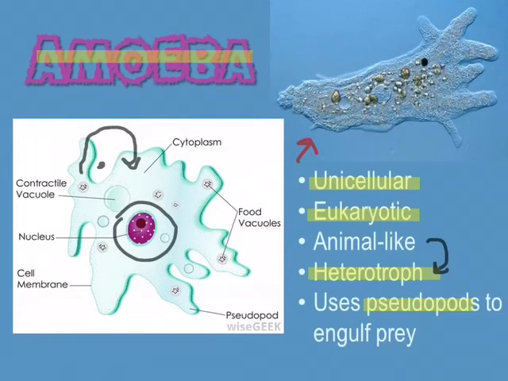Amoebas use pseudopods to move, but also to engulf their prey. So if they had a cell that they were trying to eat that's right over here, they could use these pseudopods to move out here and to connect, which would trap their food inside the cell, and they would use enzymes to digest it. And it would end up in one of these food vacuoles. The pseudopods are just made of cytoplasm, so they can move around really easily.